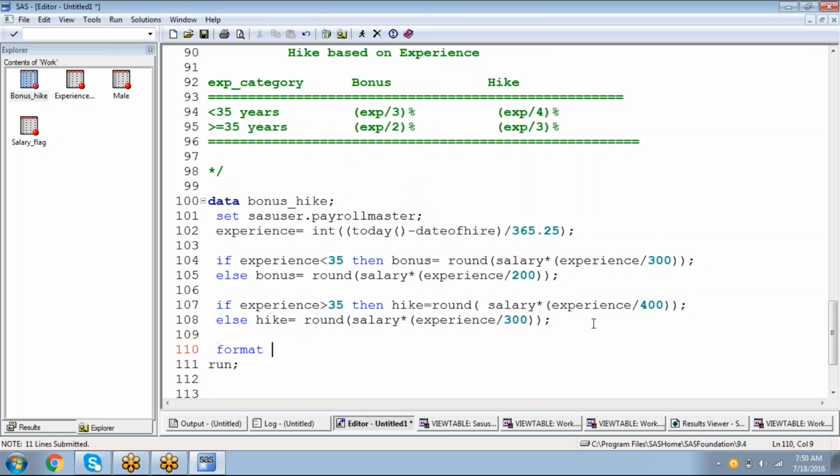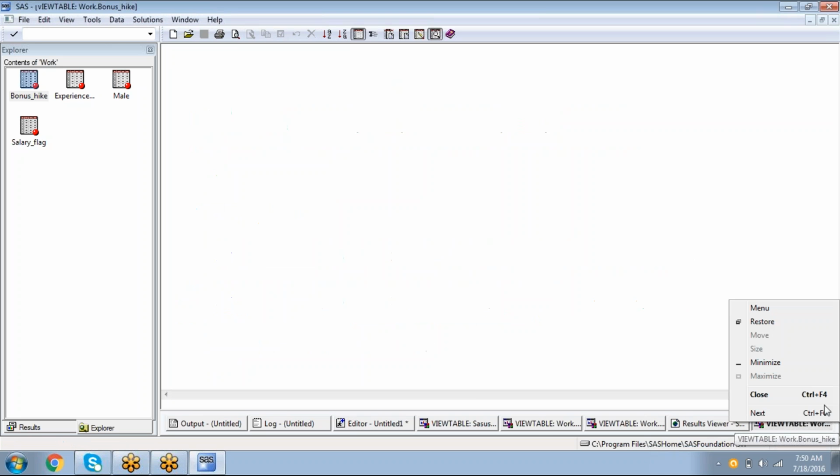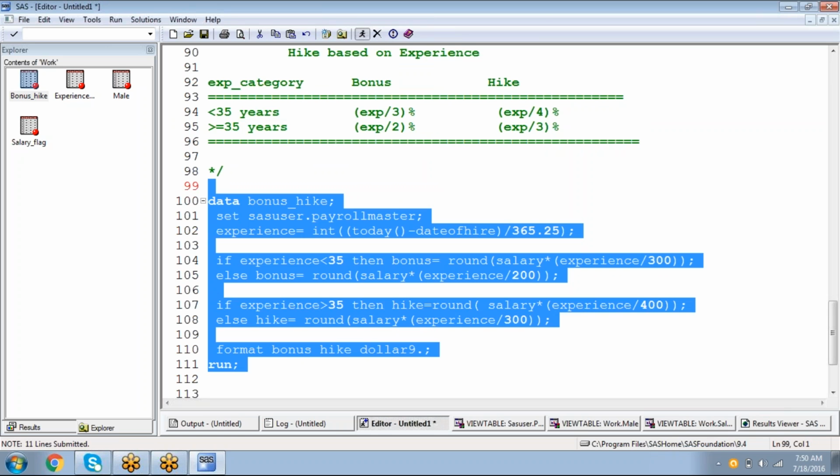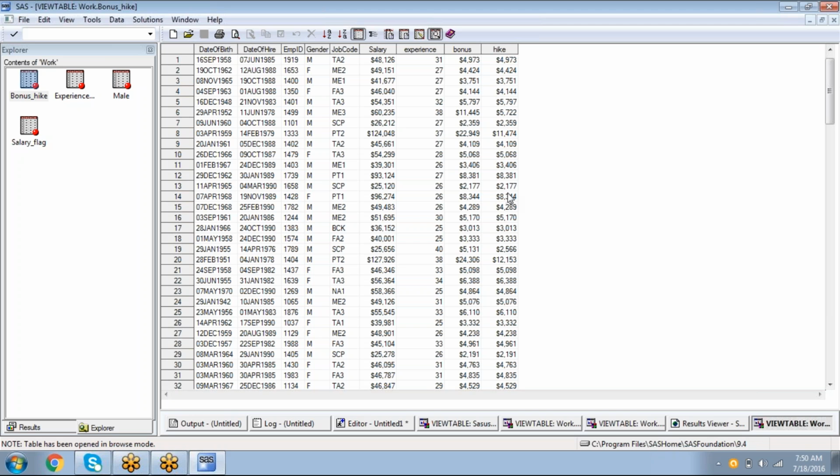Bonus is one variable which we calculated, and hike. For both, I wanted to apply a dollar format. If you want decimals, you have to specify that as well.